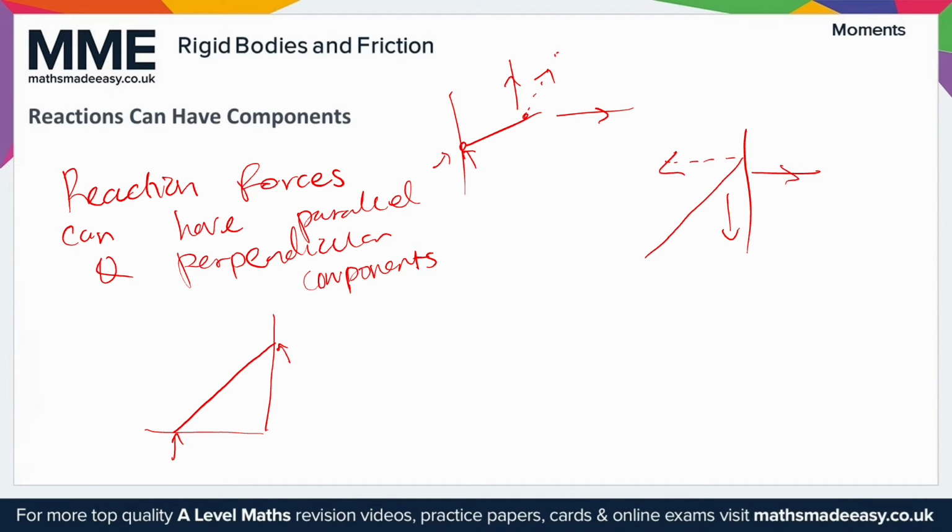So the questions will always give the different coefficients of friction. So the wall and the floor will probably have different coefficients of friction because, of course, they're made of different things. Brick might be slightly more rough than, say, tarmac, and so on. So the question should provide the coefficient of friction. This style of question is a very common exam question.